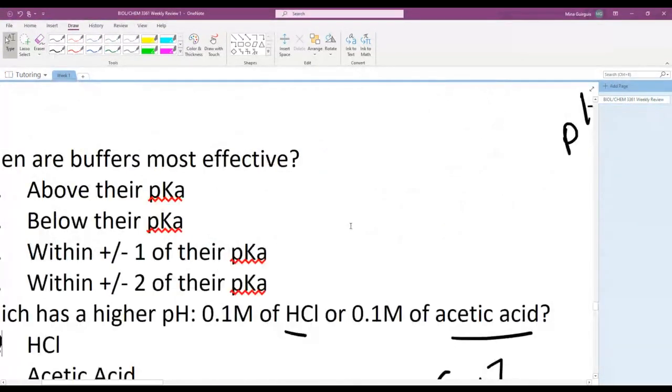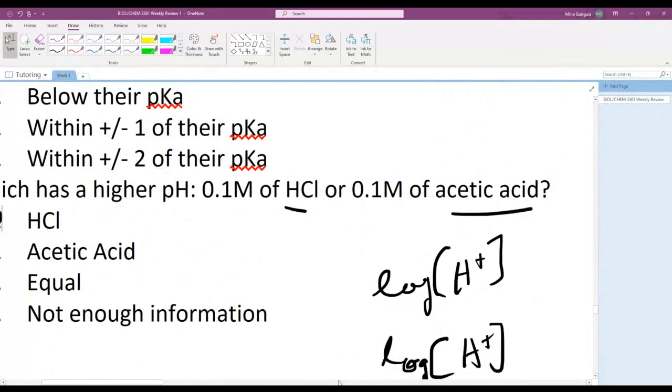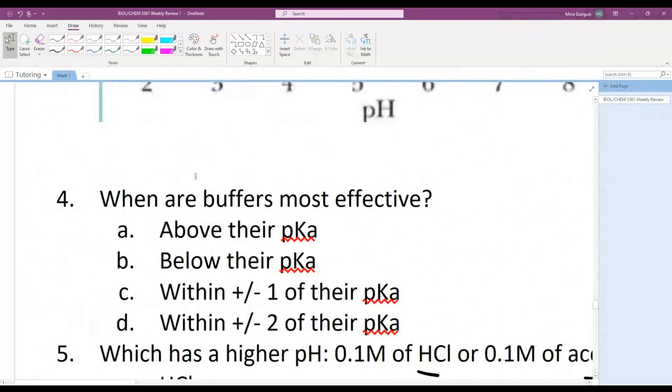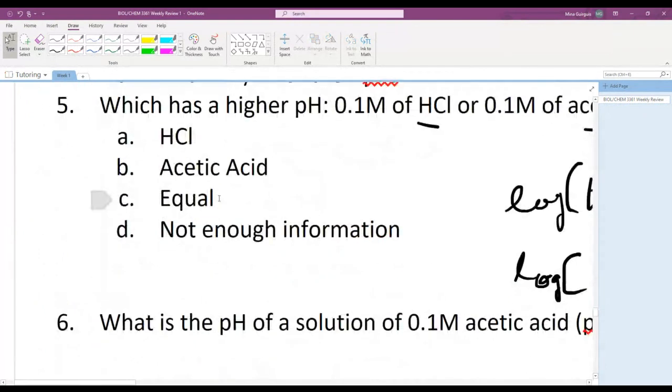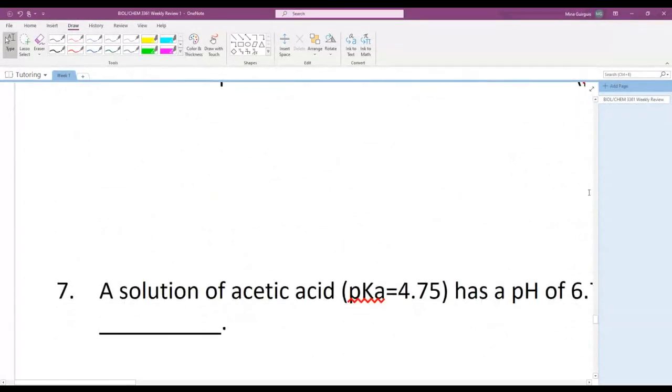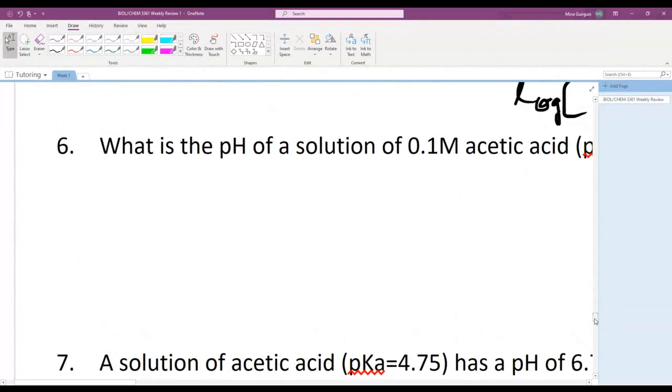I thought it was B. Did I accidentally circle the wrong one? Oh, yes. Thank you for catching that. I definitely got that wrong. So the reasoning behind it being B is because HCl is more acidic, it's got a lower pH. Thank you for calling me on that. I totally forgot. So that's the last step of the puzzle. Make sure that you actually are solving for what they're asking for. Very important. Okay, next one.